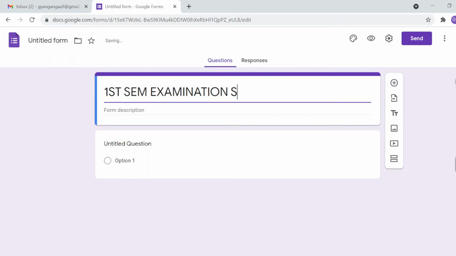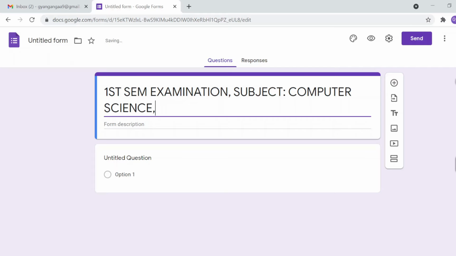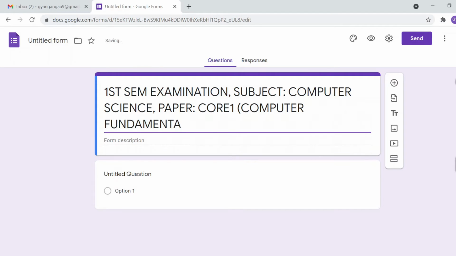Let's say the subject is computer science, and the paper is, let's say, the core one, or you can give a name, let's say computer fundamentals. You can give a description of the form here.